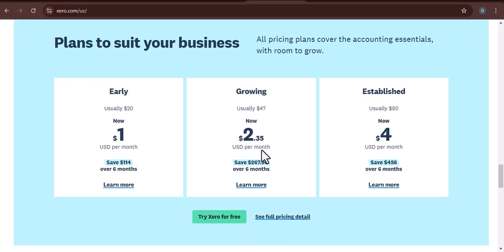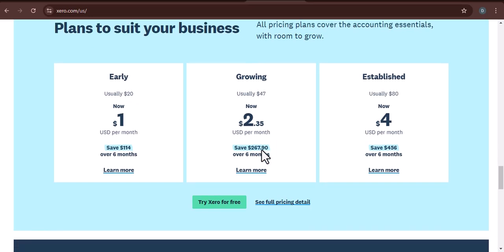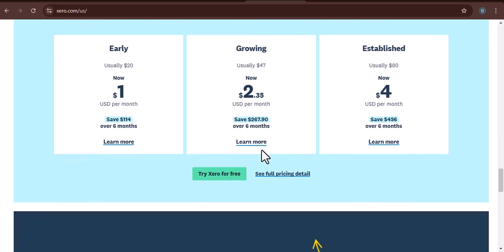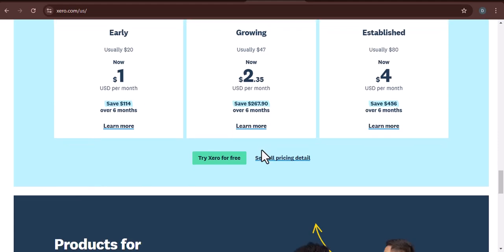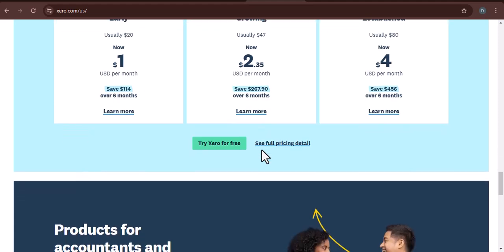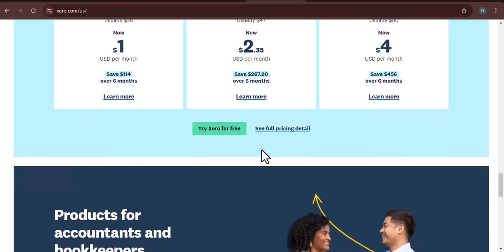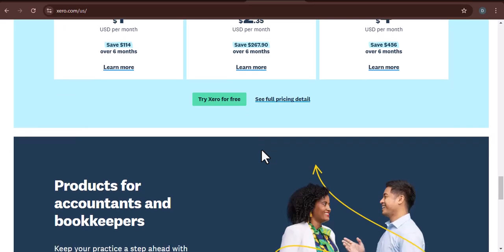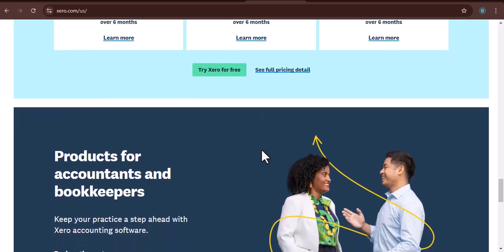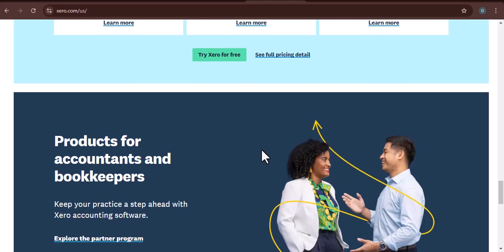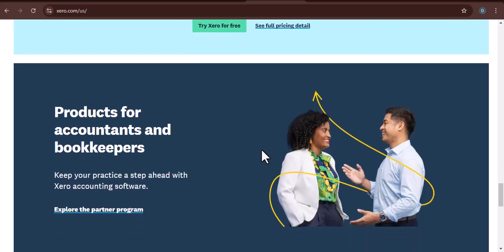Attachments. Optional. Upload any supporting documents related to the bill, such as the original invoice or receipt. This helps maintain a complete and organized record of your expenses. Record payment. Since we're dealing with a paid bill, we need to record the payment. In the Payments section, enter the following.